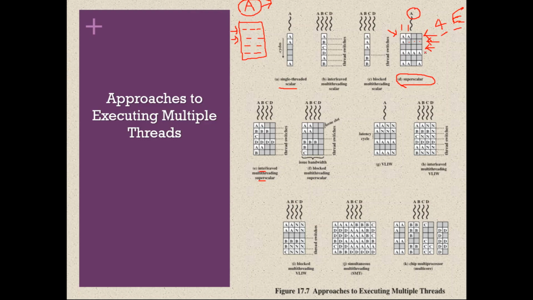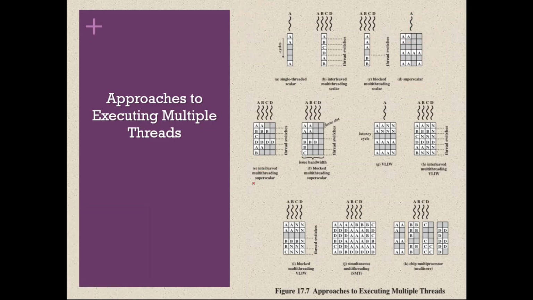Then during clock cycle 4, the processor tries to pick up 4 independent instructions. Now it got 4 independent instructions, none dependent on each other, so it is executing. Again during clock cycle 5, the processor tries to pick up 4 independent instructions. It couldn't find any, so it got blocked. Again during clock cycle 6, it tries for 4 independent instructions and got 3, and it is executing. So this is superscalar with single thread.